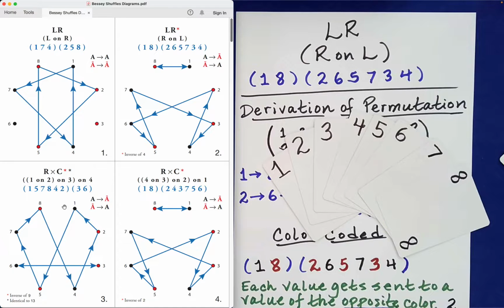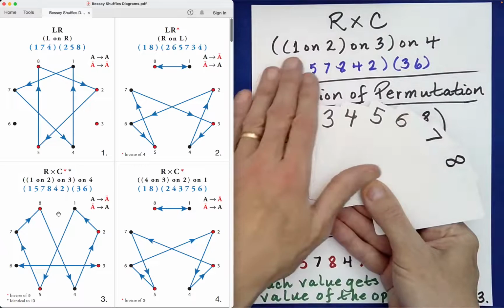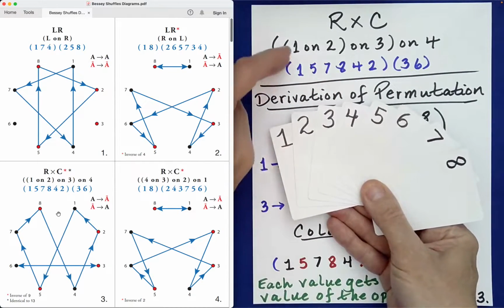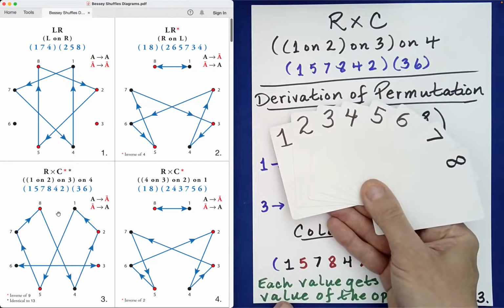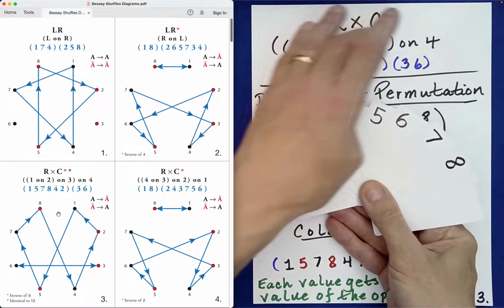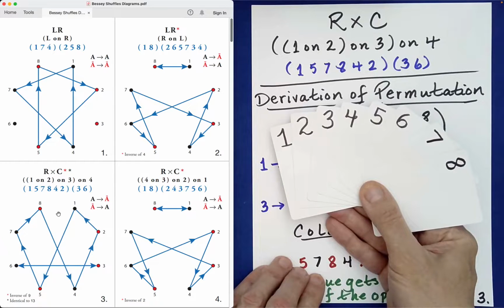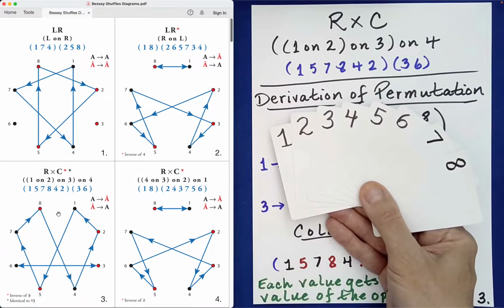Now down here, let's take a look at this one quickly. Because the notation here may not be crystal clear to everyone, I thought we would go ahead and just perform the shuffle at least. Okay, so this is called an RC shuffle. R is for row, C is for column. I use that name because it reminds me that the stay stack principle may very likely apply to that shuffle.